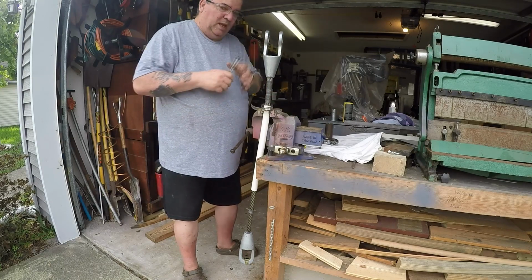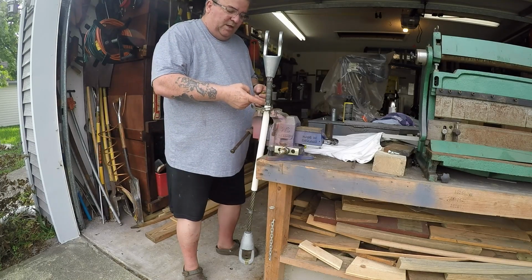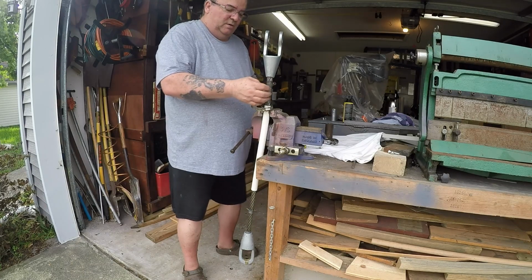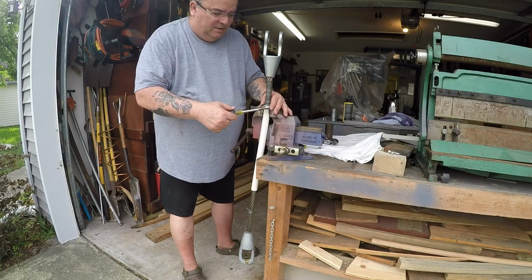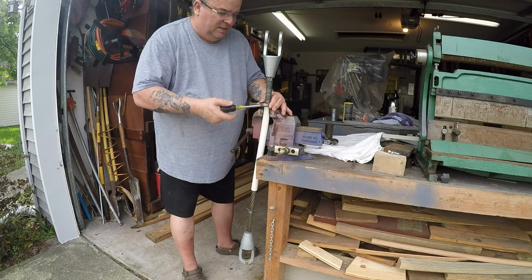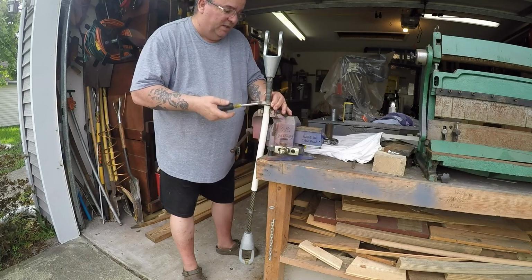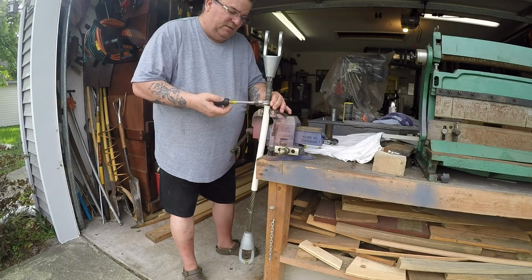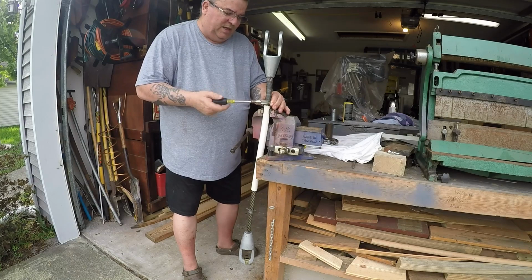Now I kind of screwed up, and what I mean by that is that I didn't put a hose clamp down here at the bottom of this when I was wrapping it to make certain that it stayed where I originally put it. But the good news is that it's not all undone down here to where it would not be acceptable. Right now, the way it is, it's fine. You know, most everybody, the inspectors would allow for that. But it's kind of one of those things where you're not too thrilled with things like that happening.